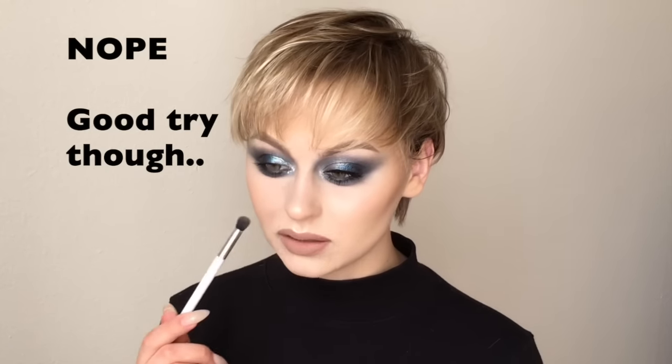I don't know if you guys can tell, but I got a little bit of blue fallout down here, and then I just took an orange shadow and went over it, and then a little bit of a lighter shadow, and I think it's gone. I won't be able to tell until I see the footage, but there's literally blue fallout all over my face. And there's glitter everywhere.